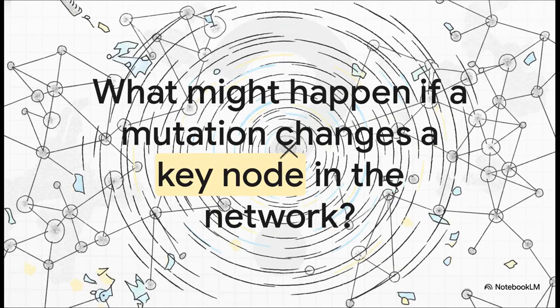Okay, and I want to leave you with one final question to chew on. We've just established that this small world architecture seems fundamental to how proteins work. So, what do you think happens if a genetic mutation comes along and knocks out a key player, one of those super connected hub nodes in the network? How could that one tiny change ripple through the entire structure and totally disrupt its function? Something to think about.